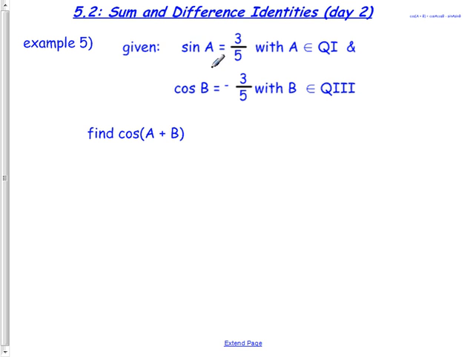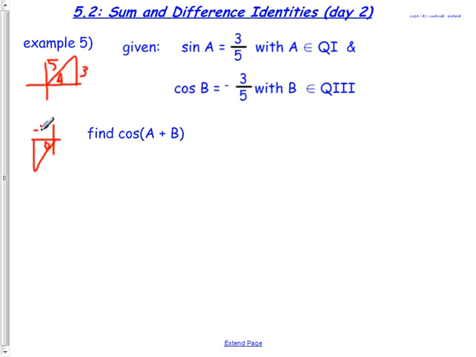As an example, you know that sine of A is equal to 3/5 and A is in quadrant 1. You know cosine of B is in quadrant 3 and it's equal to negative 3/5. So if we draw out our angle measures, I would recommend drawing them. Make sure you label the angles because that actually makes a big difference when you're plugging these things in. A lot of people will make that mistake where they'll use the measures from the wrong triangle because they weren't real careful in labeling everything. So we have B down there. It's kind of a goofy looking B.